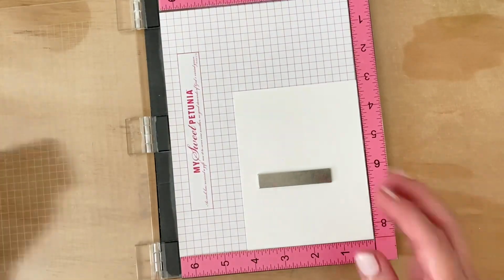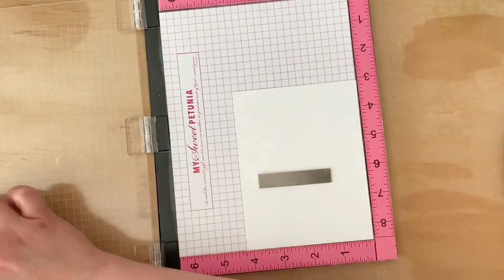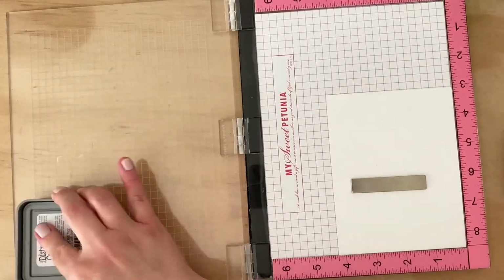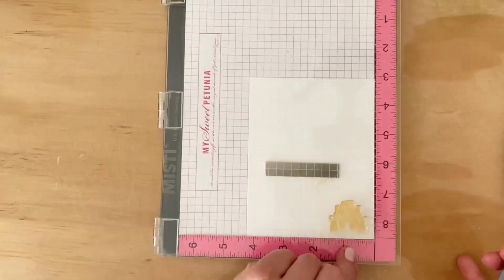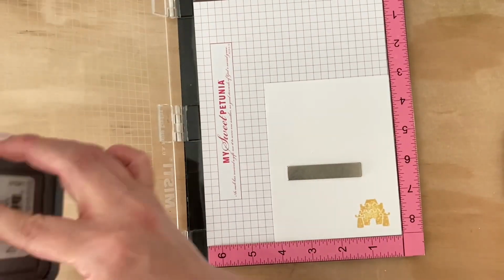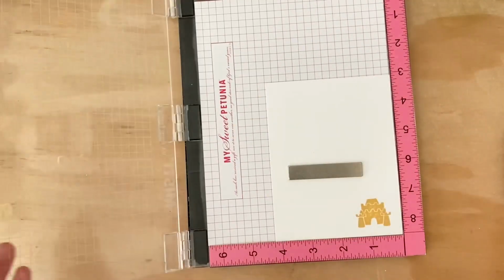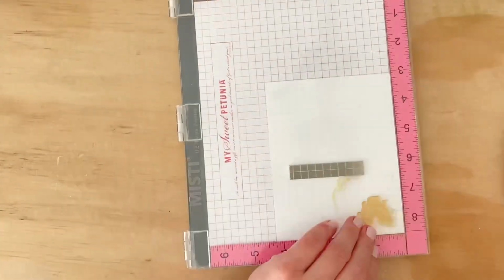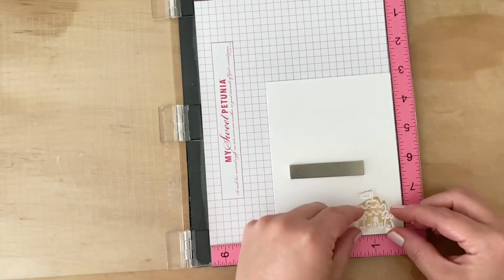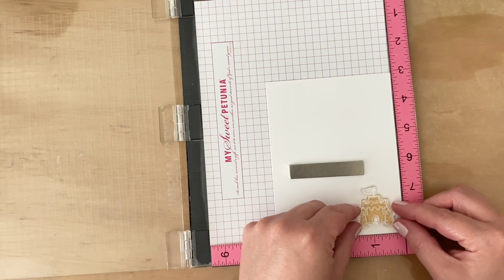So I've got the base layer of the sandcastle loaded up in my Misty, and I'm using Distress Oxide ink. Now, Distress Oxide ink isn't something I'd recommend for stamping unless you can do multiple impressions. So that's why the Misty is so great with this, because I can ink and stamp until I get the coverage that I'm looking for. Now next I want to stamp that top layer, the outline layer. So I'm going to grab my stamp and I'm going to line it up over the base image, close my Misty lid to pick it up.